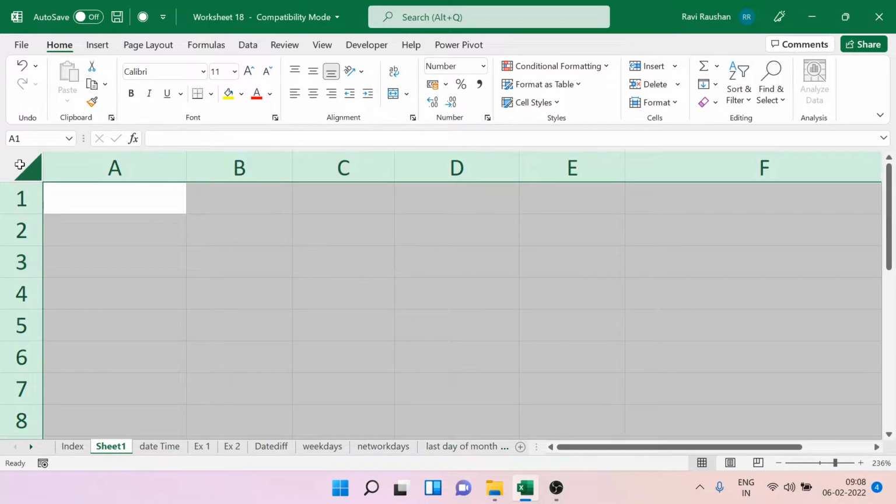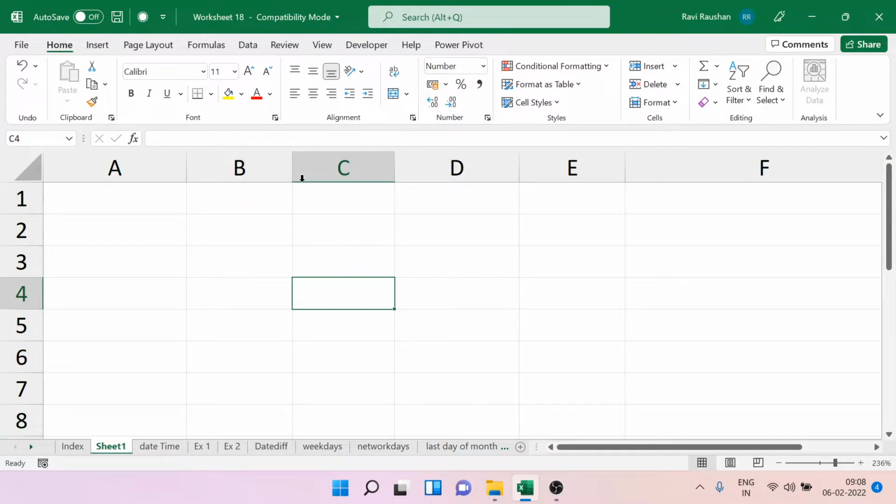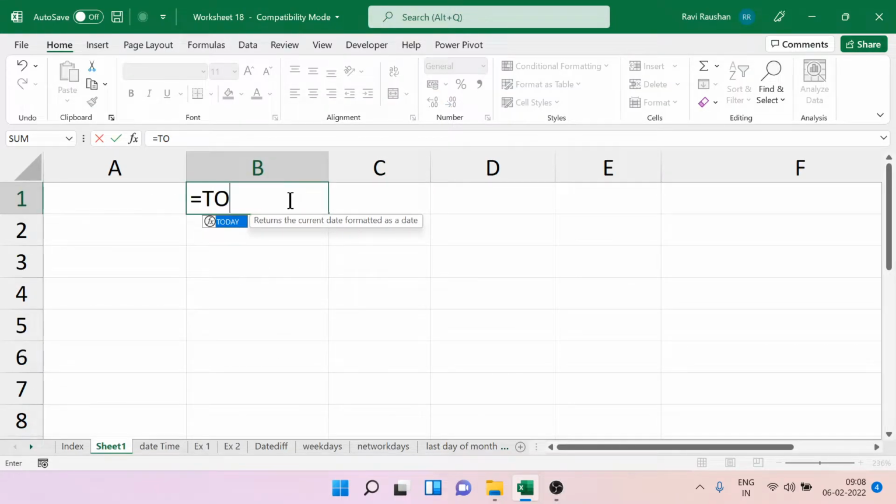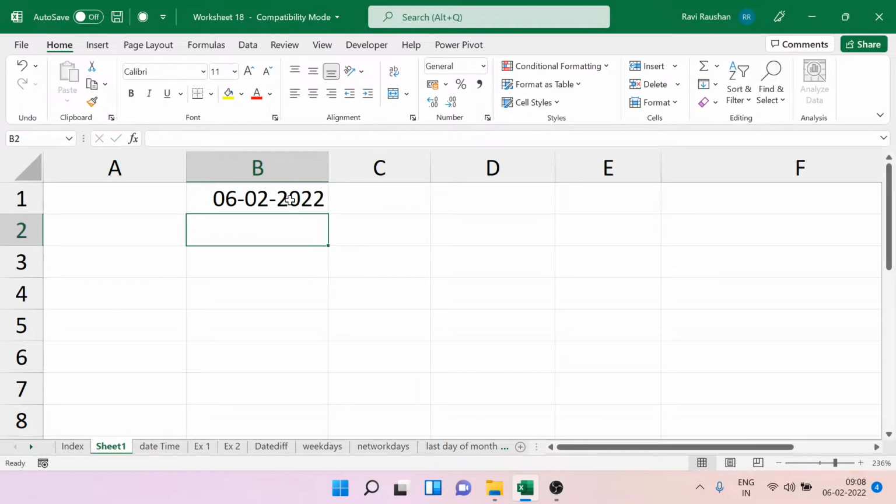This is just for our knowledge. So if you come to the date functions, what are the basic functions we can talk about? To start with, we have something very interesting called the TODAY function. We simply type today, open the bracket, close the bracket, press enter, and you get the current date, which will be automatically updated. I close the file today, save it, tomorrow I open it, it will become 7, the next day 8, and so on.